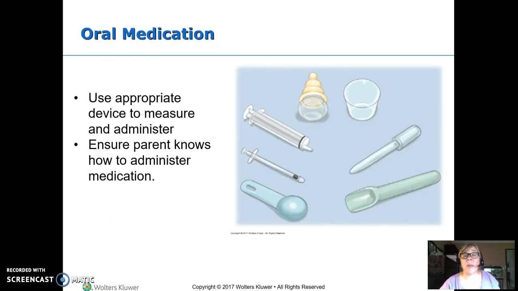There's topicals, creams, ointments, lotions, drops, patches, rectal suppositories. When we're giving an oral medication, make sure you're measuring it accurately. Syringe is usually the best, and make sure the parent knows how to do that. If we send them home saying a teaspoon and they just use the spoon from their drawer, that's not an accurate teaspoon. So usually we send them home with a syringe, and we usually mark on there with a Sharpie where they should be drawing it up to.